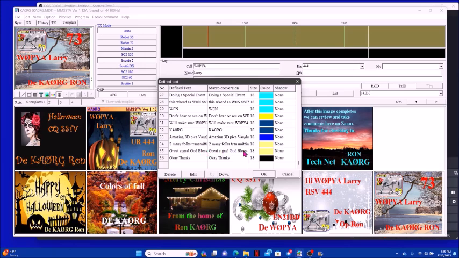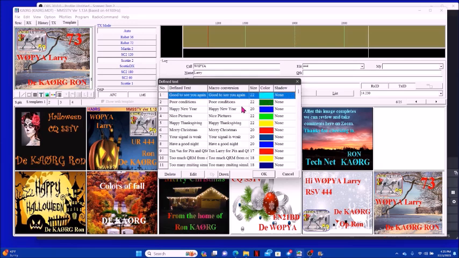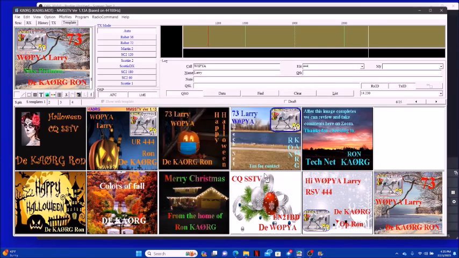But you can add stuff. But if you wanted to use, let's go back to the top, nice pictures. Okay, we're just going to click that one and click OK, and it automatically puts it in your picture.